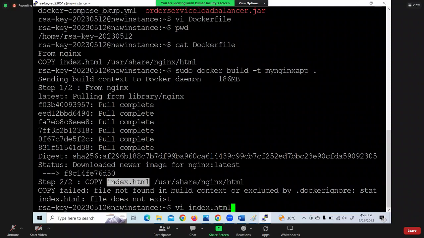I'm not using an SFTP tool like FileZilla or WinSCP, just typing directly here. Otherwise, I can create a file on my Windows system and copy it here.